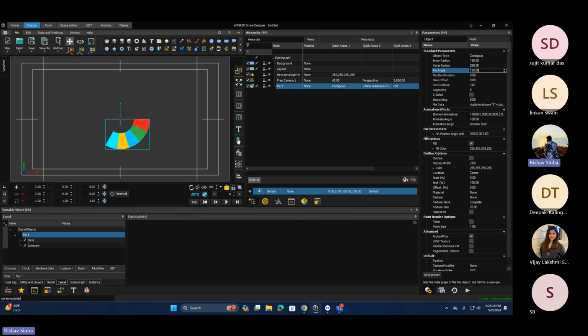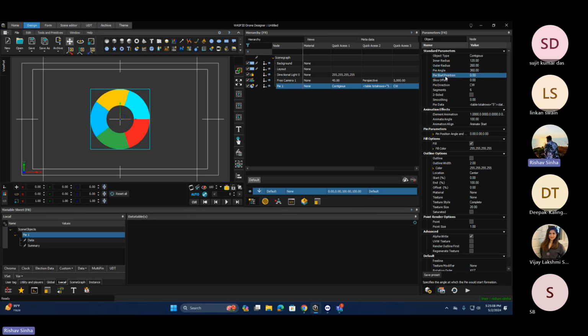So this is semi pi. You can see the data is still the same. When I create a 90-degree angle pi, you can see there is still 1, 2, 3, 4, 5 data. If I create a 180-degree pi, there is still 5 data. And in case of 360, you can still see there are 5 data. So data will not change. It will still be the same no matter what the angle is. It will not depend on the angle.